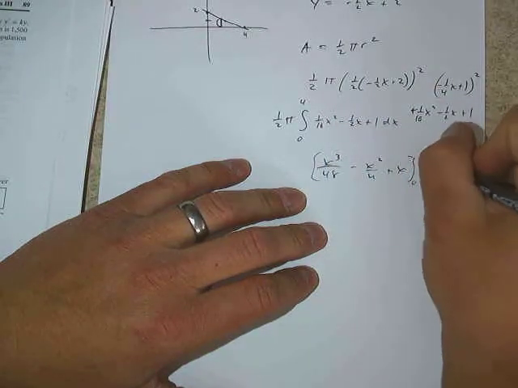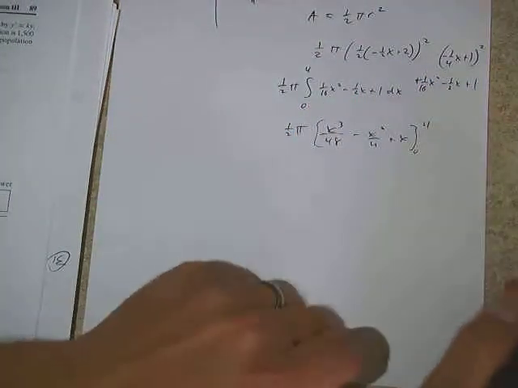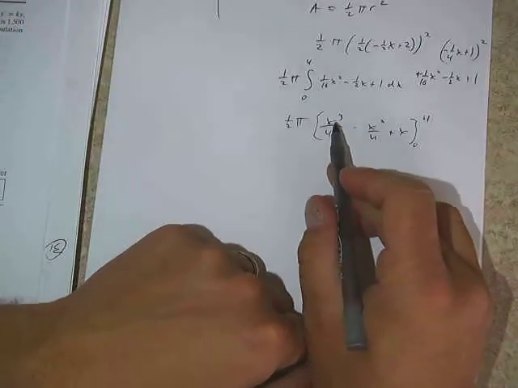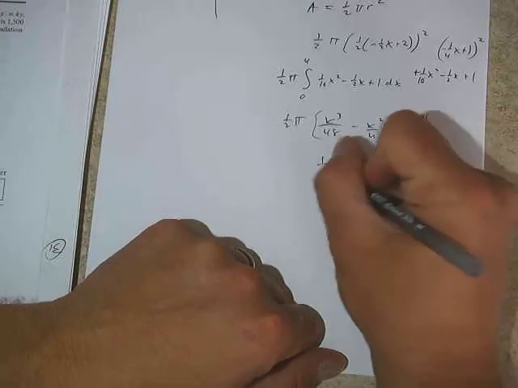Oh, yes, thank you. And yeah, those two would be negative in the middle. Good. Yep. All right. So we have 1/16 x squared minus a half x plus 1 dx.